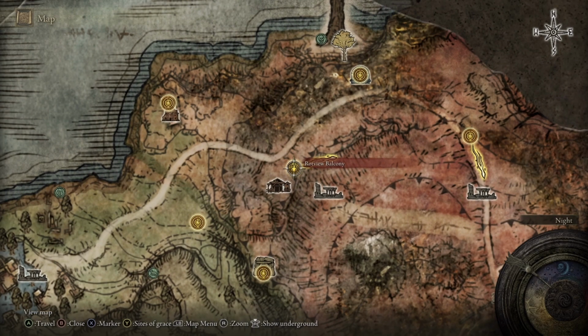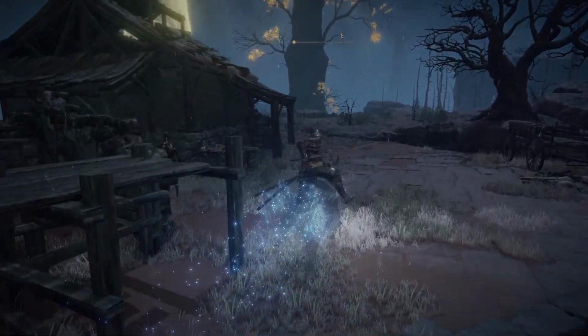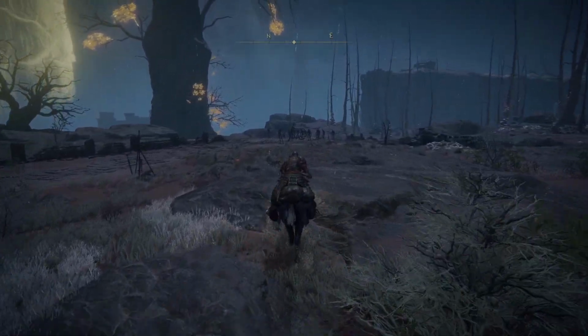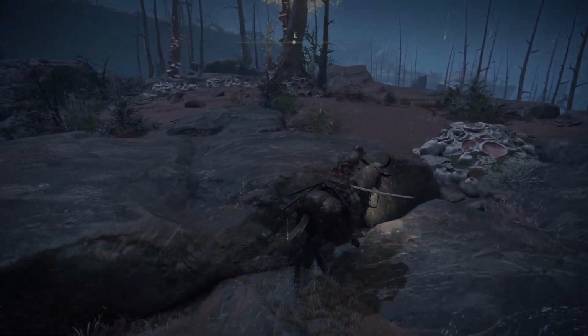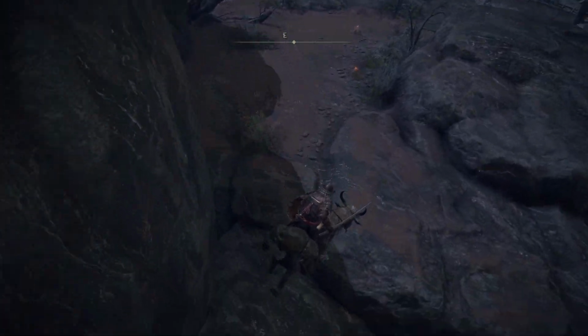Alright guys, you know I had to add the Colossal Sword to the list. You can find this one just at the very beginning of Caelid. I would recommend using up all your runes however, because there is a bird that aggroes you and I don't know how to not aggro this bird. If you do, comment down below. But yeah, all you have to do is go around.